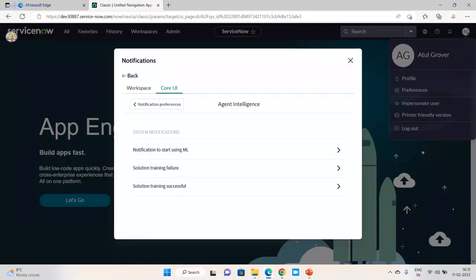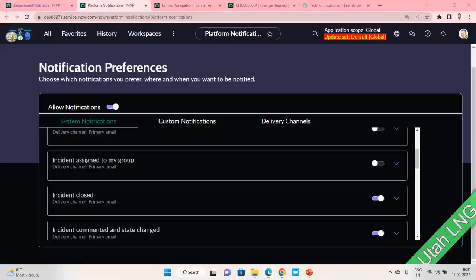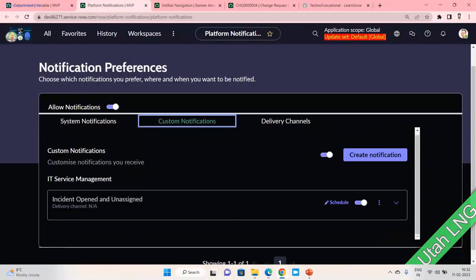So under this, we are able to create some channels or kind of things here. ServiceNow differentiates this section into 3 different parts. Number 1 part. Second, the custom notification. Custom notification specifically is not a part of the system one, but has been created custom, and you want to receive that, so you can do this.